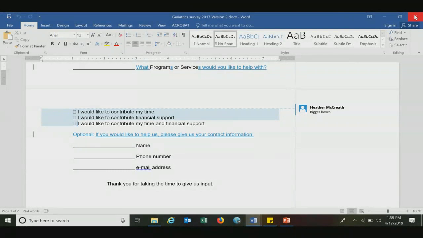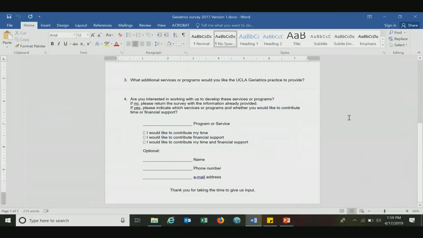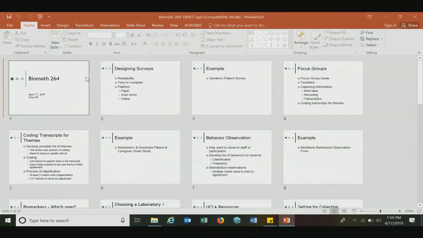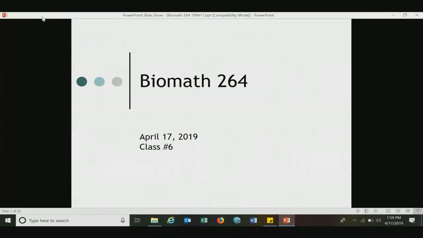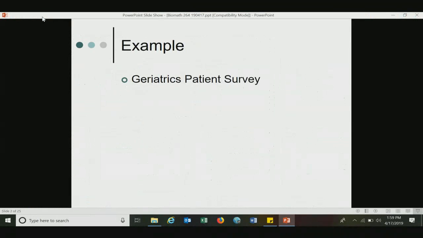But I'll take a look and see if I can find something. There's got to be a bunch of stuff out there about it. So good question. All right, so that's it on surveys for now. In terms of the items that you'll pick, that's really up to you. You just really want to think carefully about using your survey real estate for the information that you most want to have from somebody.